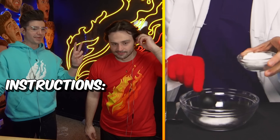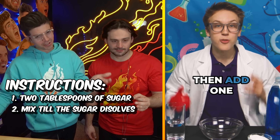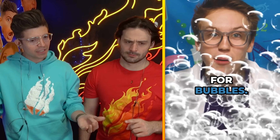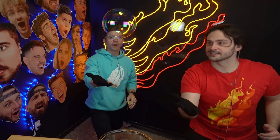Add two tablespoons of sugar — let's keep track of the measurements. He's got a red glove, I trust him. Mix it until it's dissolved — this is sugar water. Now we add the dish soap. So the sugar makes it float? It's time for bubbles! Technique is always going to be talent. That's perfect — be gentle. Look at that thing go, that is so sick. I'm a bubble bender! Transfer? Volleyball, volleyball — pass it, set it. You burst through my bubble. I blew it.